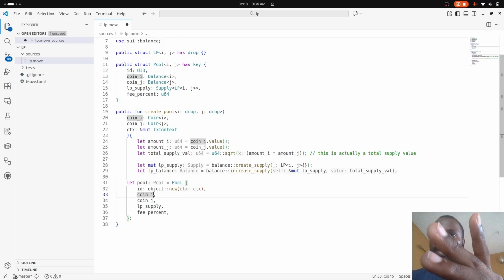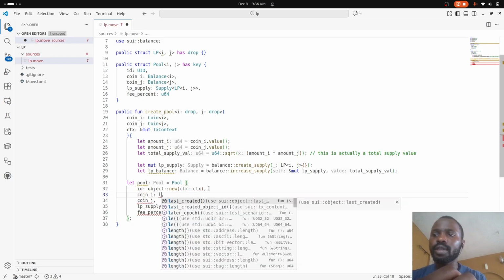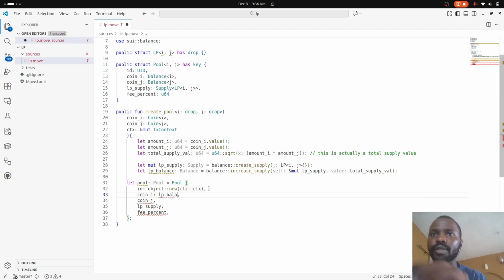So the coin balance, we have LP, yeah, well, to the supply, I can't have a coin.